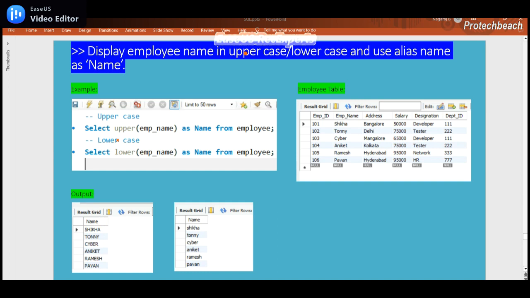SELECT UPPER(employee_name) AS name FROM employee will display all the values in uppercase. Then SELECT LOWER(employee_name) AS name FROM employee will display all the column data in lowercase.